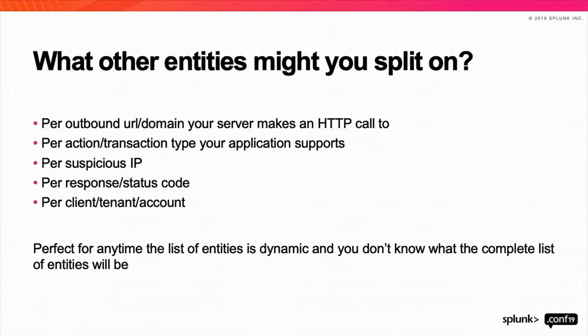Some other examples: let's say you have database records for audit records, and here it represents transactions for clients. If you have an ASP platform, of which we do, you might want to split that data by each client, right? So you could have a single KPI that is the success rate of transactions by client. And as you add new clients or decommission them, you automatically have that. You don't have to maintain that, right? So using dynamic entities is very powerful for getting visibility into a lot of stuff.